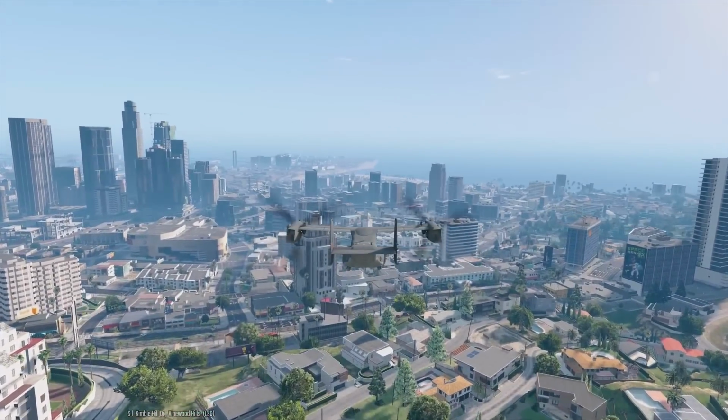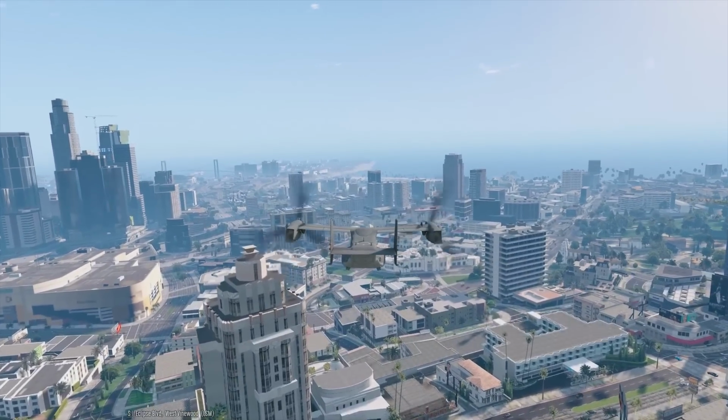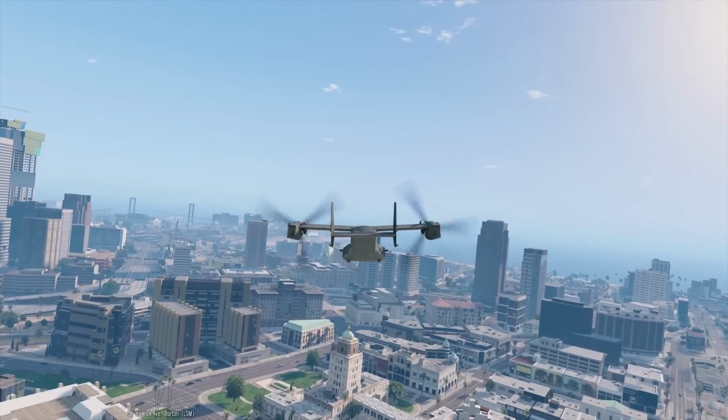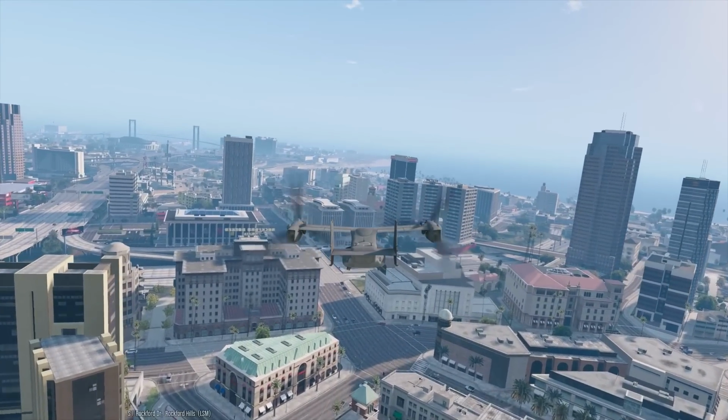Over Rockford Hills. And we are going to land. Remember, you can't land this like an airplane straight forward. Those props will dig right into the ground. I promise you that. So you always have to land it in a VTOL state.